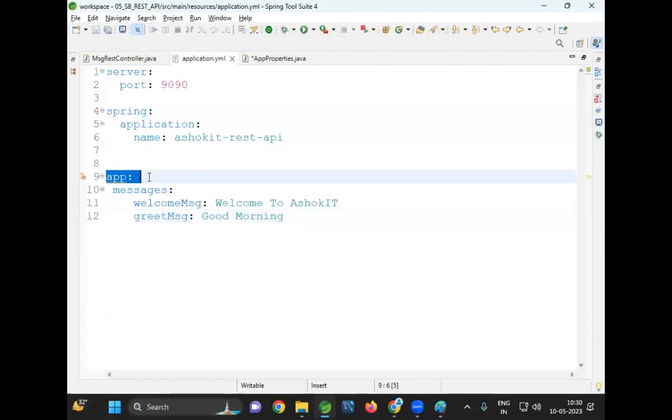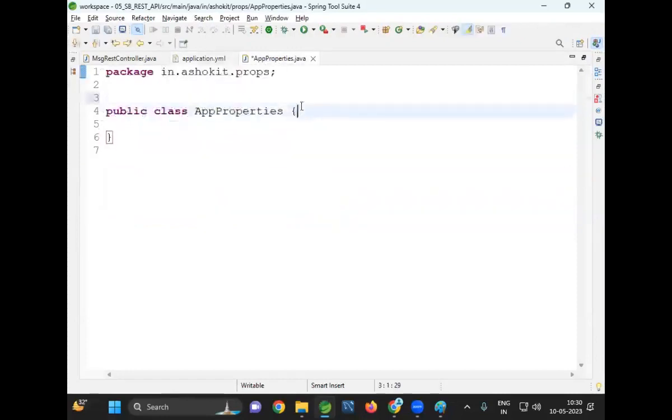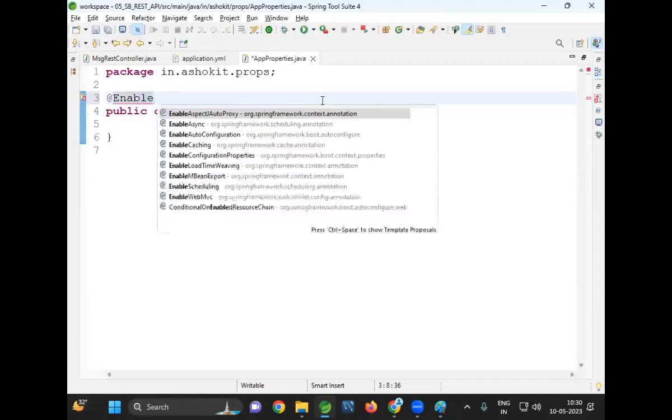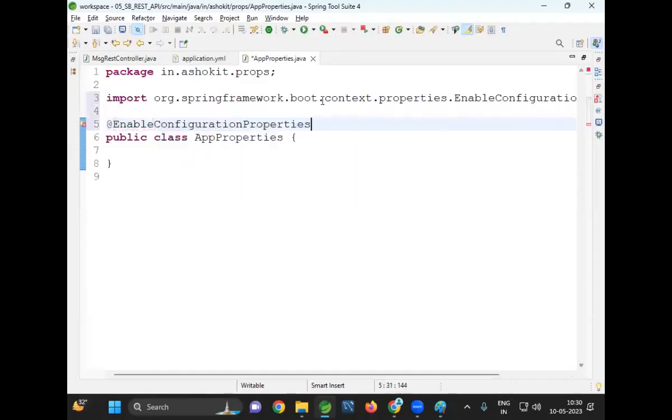Wherever app is starting, you read all the messages, you store into my class object in the map format. For that we are going to specify @EnableConfigurationProperties. This class is used to represent configuration properties of our application. That is the reason I'm giving the class name as AppProperties.